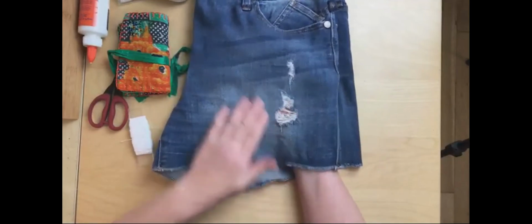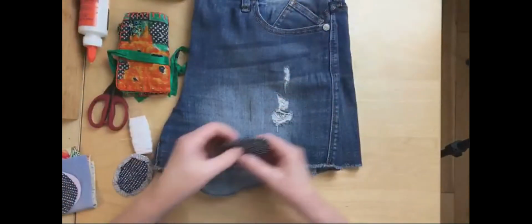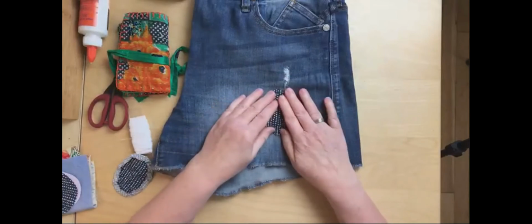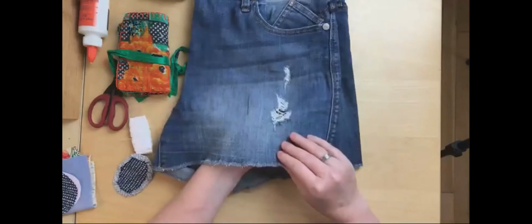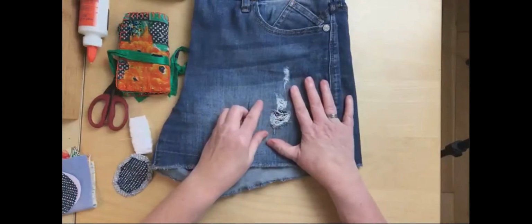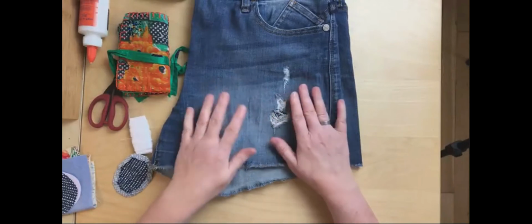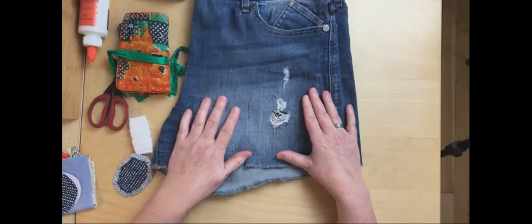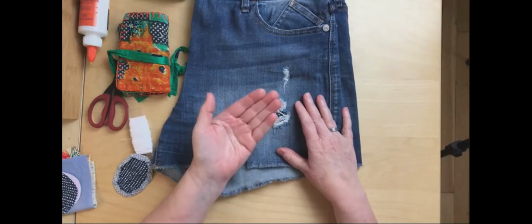One way is to put, let's see, where's my fabric here? Okay, one way is to put some fabric, of course, over the top of the hole. But another way is to have fabric underneath the hole. And actually, I'm going to cut some of this away. And it just gives it a totally different look. So we're seeing the fabric still, but it's underneath, on the inside.